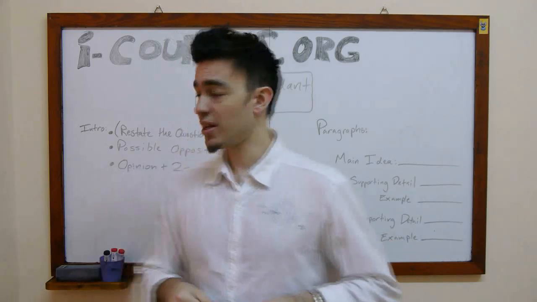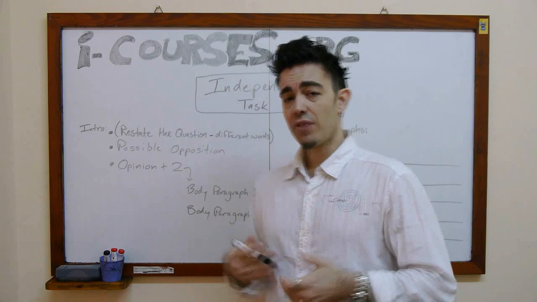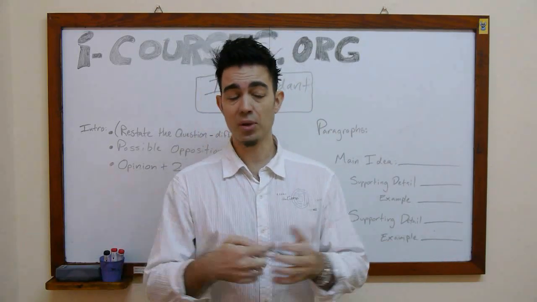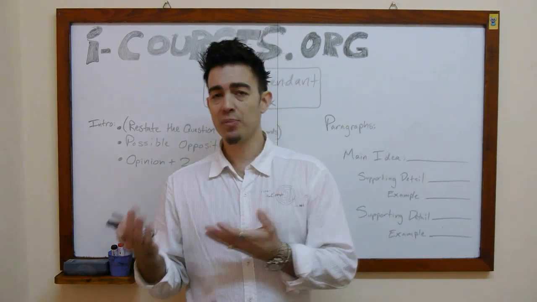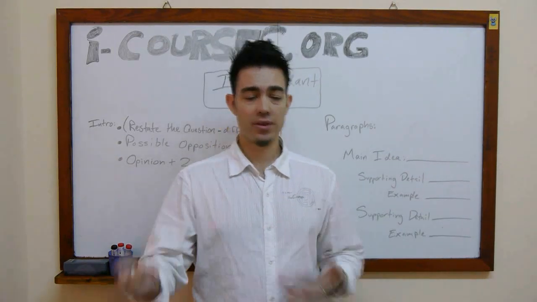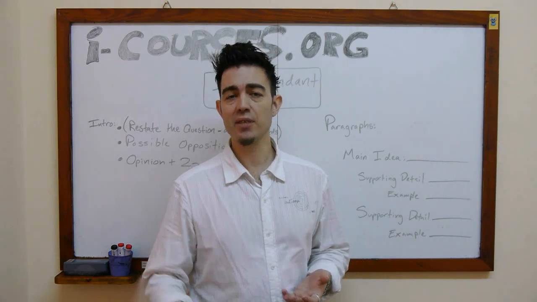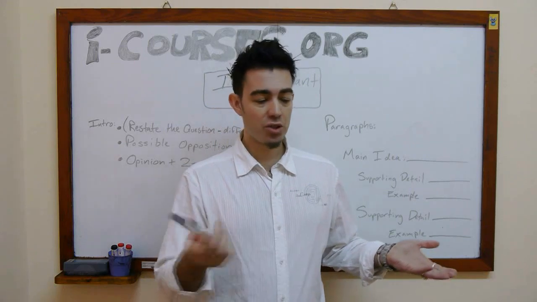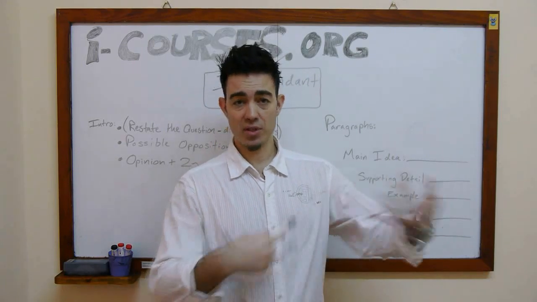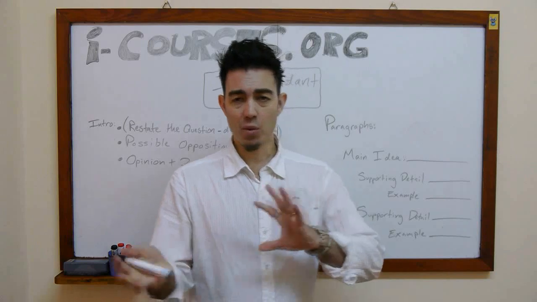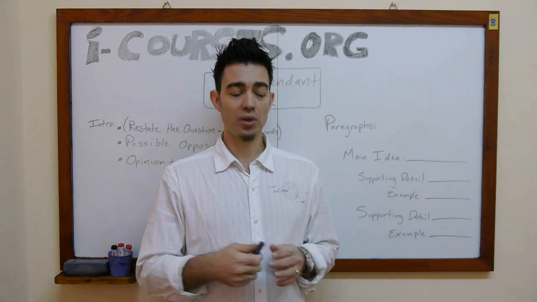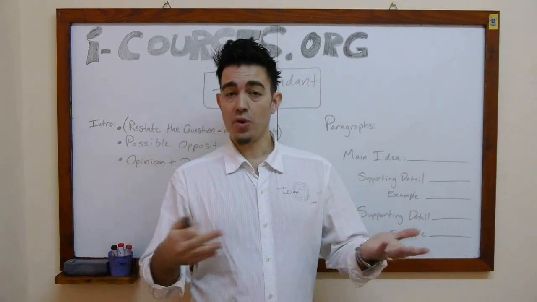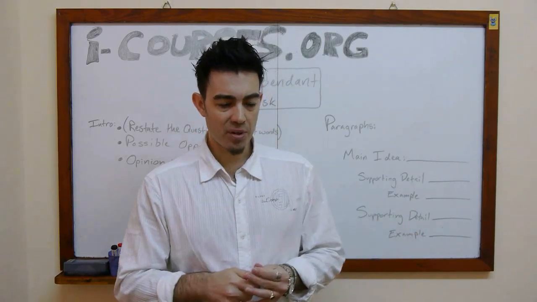So there's a simple outline that I usually use. First of all, they give you a question. It could be something like this. This is a typical one. Some people might choose to have a job where you get paid lots of money, but you don't have very much free time. Or other people might choose a job where you have less money, but you have a lot more freedom. They might word it slightly differently, but that's a very typical kind of question. So, what do you do with this? Well, you usually know your opinion right off the bat. I'll just give you an example.